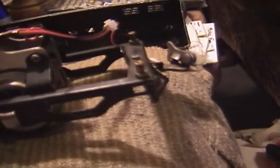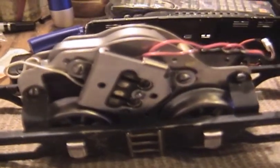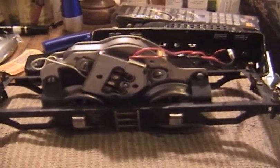Now, we do have some trouble here with these couplers. They're bent up and bent down, and they're hitting the center rail, so I'm going to have to make some adjustments on them, get them bent up out of the way. But it's coming together. It's almost done. Next little bit of video should be of it running.